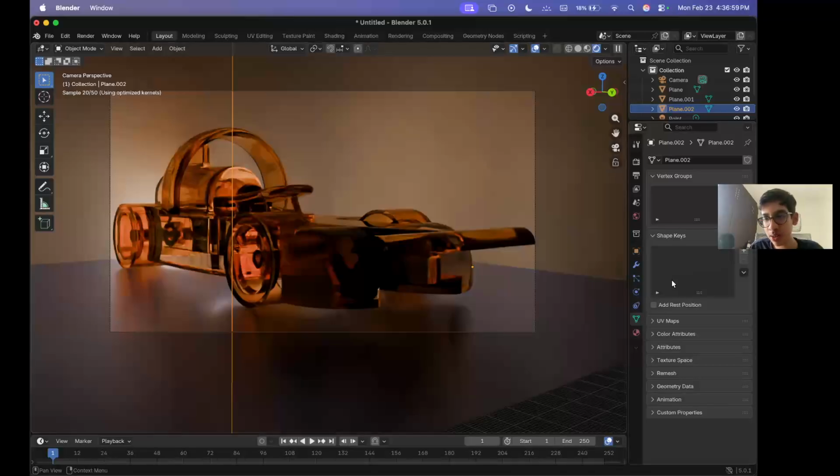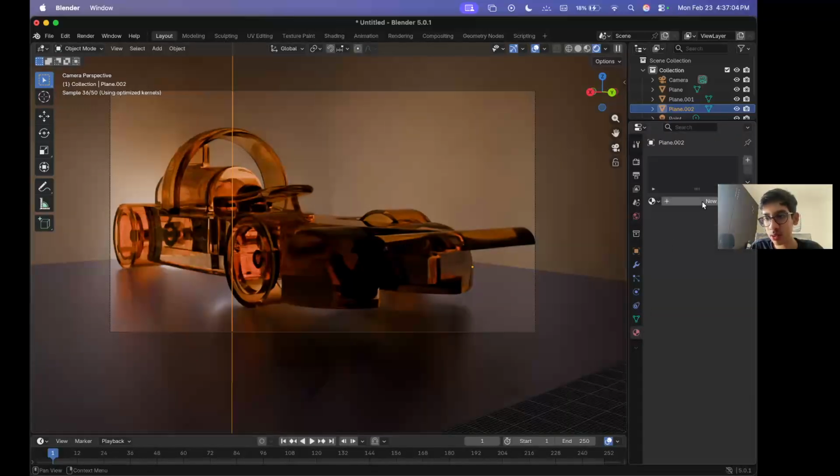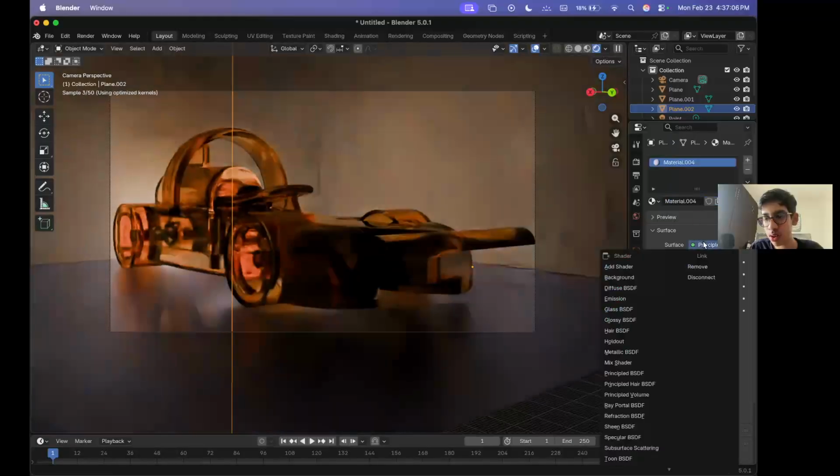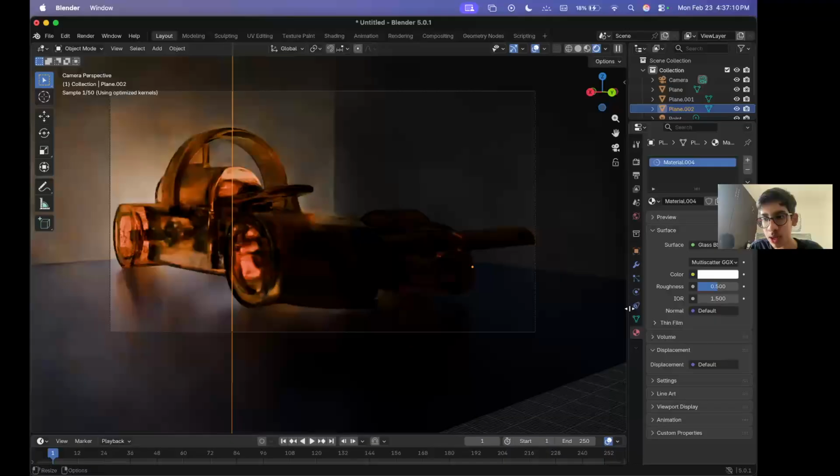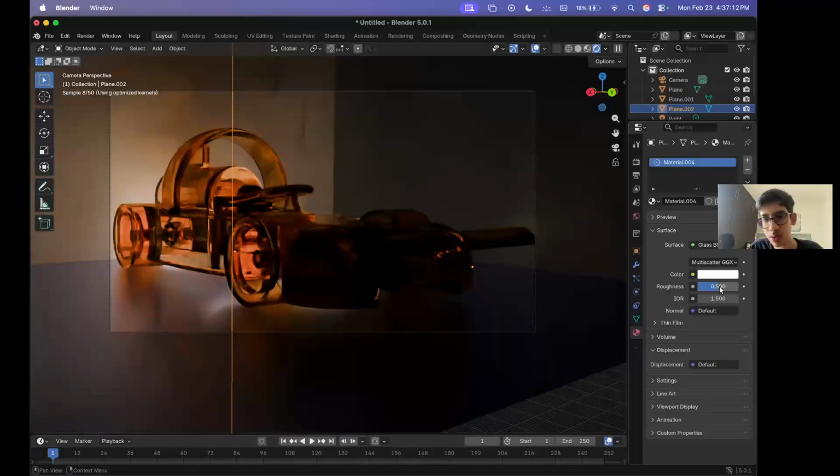Let's actually make the background glass as well. So let's go to material, new, from principled BSDF, we press glass BSDF. Let's decrease the roughness.